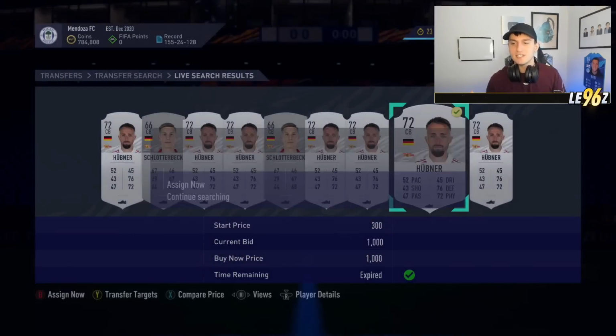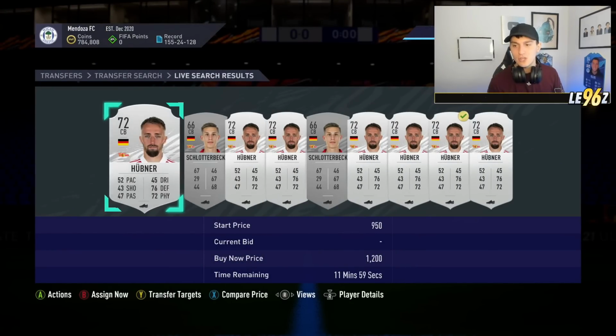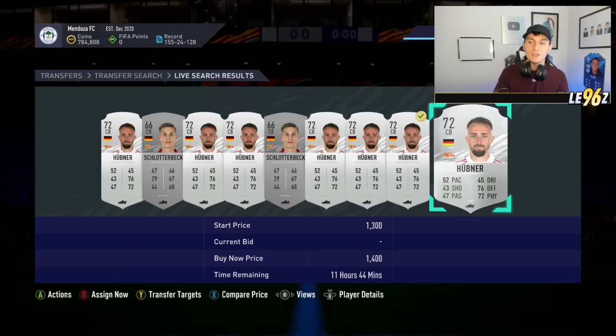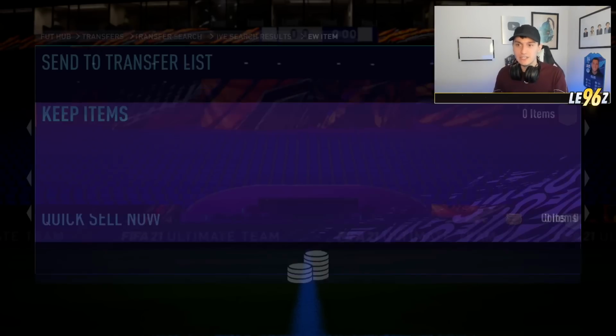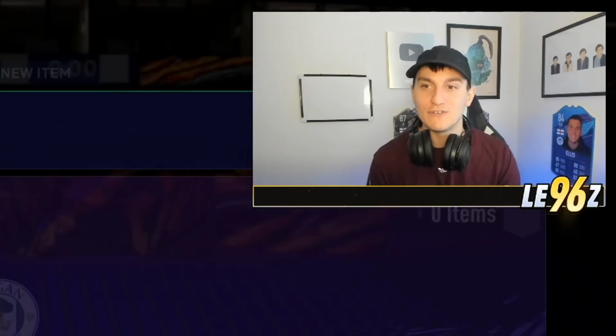Now, the good thing with silvers, boys, is that you don't need to sell at minimum price. You don't need to undercut. So you can see here that 1.2, there's a few there, 1.3, there's a few there, and there's some at 1.4. So what I'm going to do is sell this at 1.4. Might take a couple of relistings, but it will sell on. So that's really, really good. So that's going to be the first method, boys. Let's jump into the next method that I'm going to be using over the next few days.